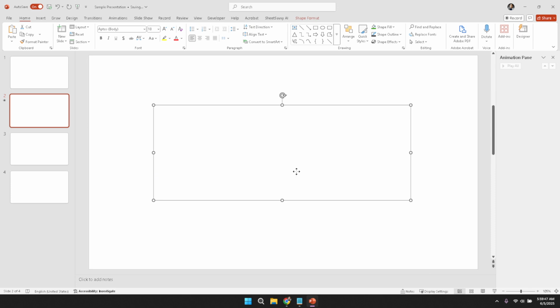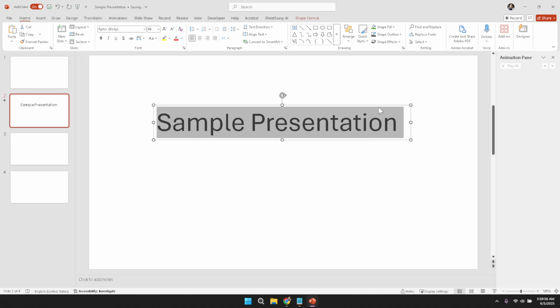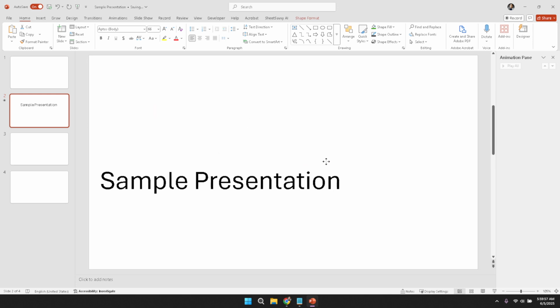This method provides you with flexibility regarding the placement and style of your text, which can be modified later to suit your design preferences. After adding text, you might want to enhance the visual appeal of your slide by including an image. To insert an image, go back to the Insert tab and locate the Pictures option within the section dedicated to images. When you click on Pictures, you are prompted to select the source of your image.